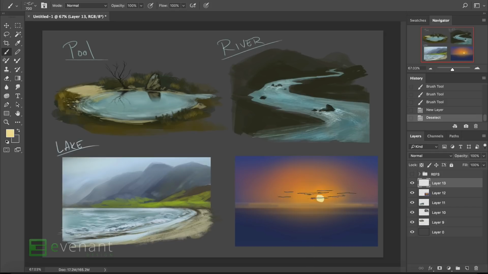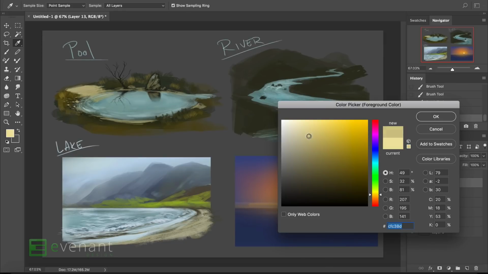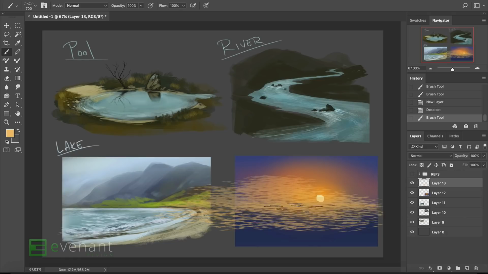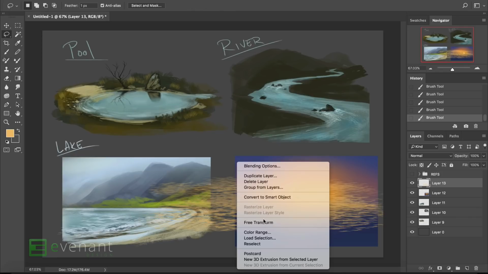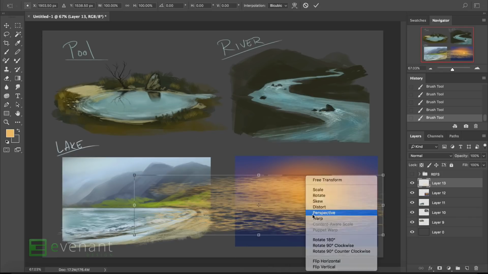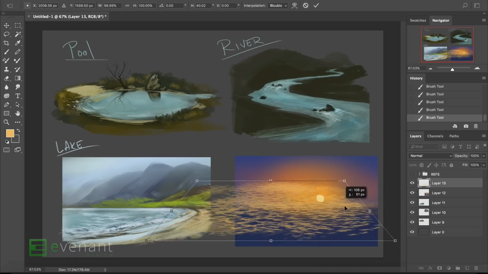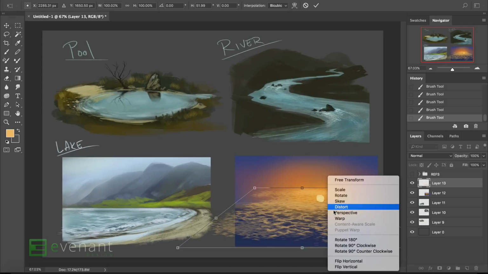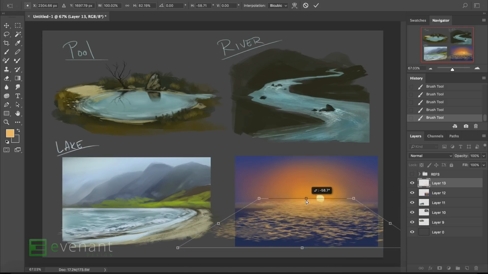Take the same color as we have in the sun, maybe even a little bit less, like that. And then start painting a little bit how the ocean looks, like that maybe. And we could free transform this, make a perspective, and just fit it to our scene. Distort.